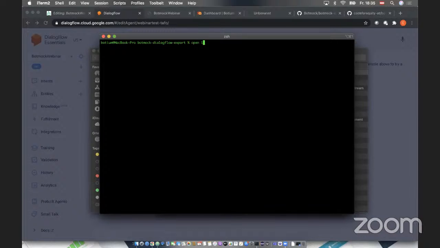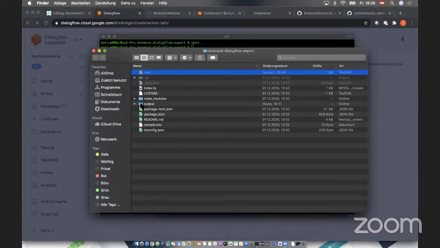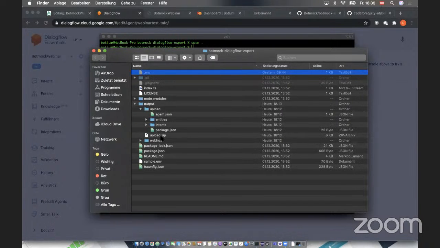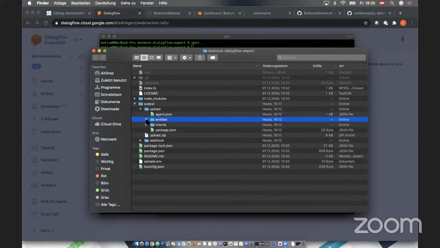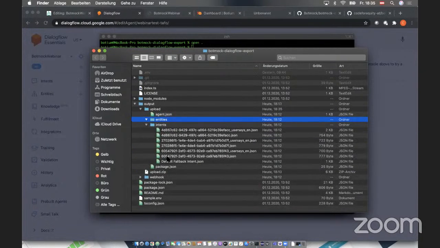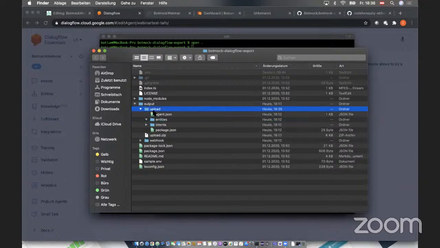So if we open this folder and go to output, we can see that this upload folder and webhook folder was generated. Inside there's an agent.json file. This is used by Dialogflow or needed by Dialogflow. We have the entities exported, we have intents exported, and there's a package.json file. And what I did next is I compressed this upload folder in a zip file, because this is what I need for the import in Dialogflow.